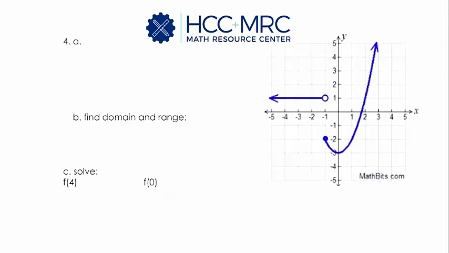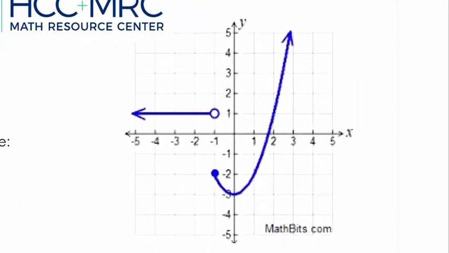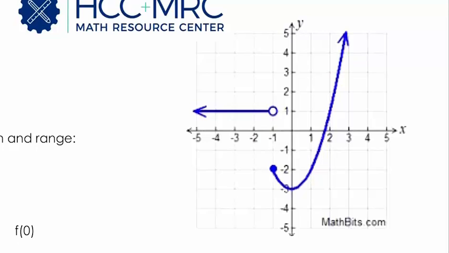Now we go on to number 4, which has the same directions. We're going to define our piecewise function by looking at the graph, find domain and range, and then solve for some given variables. Looking at our graph, we know that we have 2 functions instead of 3 because there's only 2 lines. Let's start with our first one. We know this is automatically going to be a y equals, because it's a horizontal line. It's going to be y equals 1 with a restriction. The restriction is going to be that x has to be less than -1, and it's not less than or equal to because it's an open dot, not a closed dot.